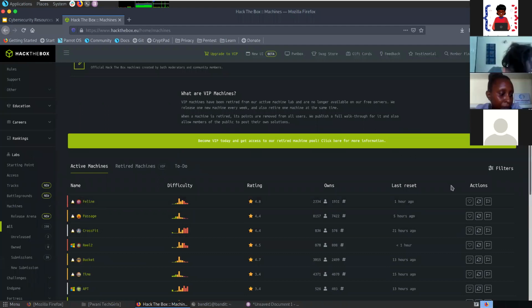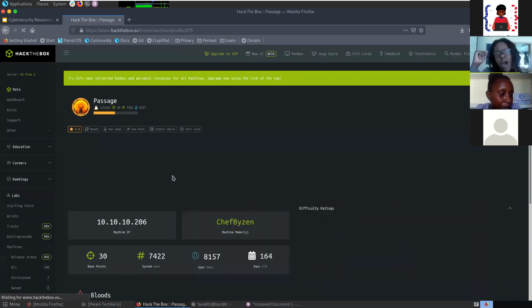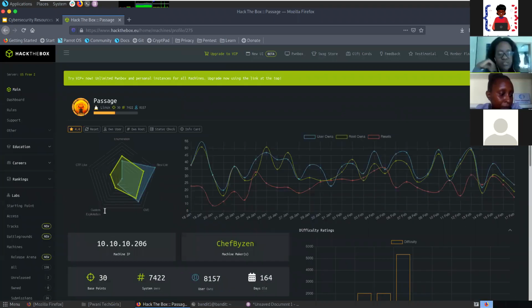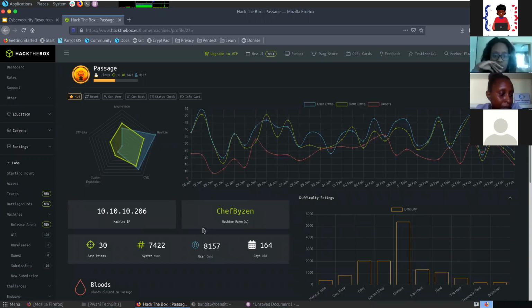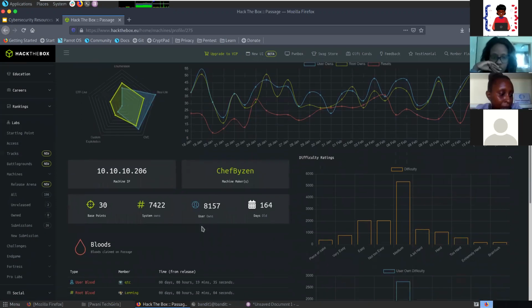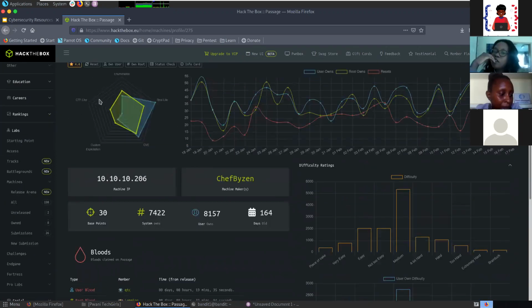You can see the details of the machine by clicking, let's say, Passage. If I click that, it gives me the information about the machine: the IP address, and the author who created the machine. It also gives you the real life CVE and CTF details.